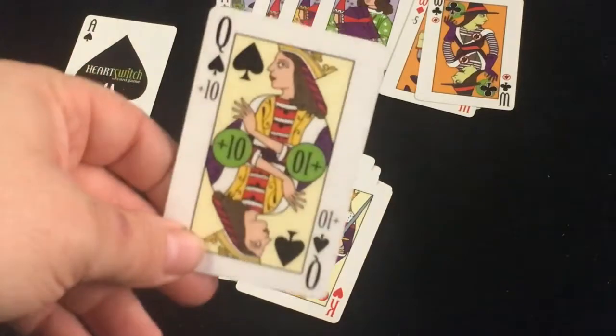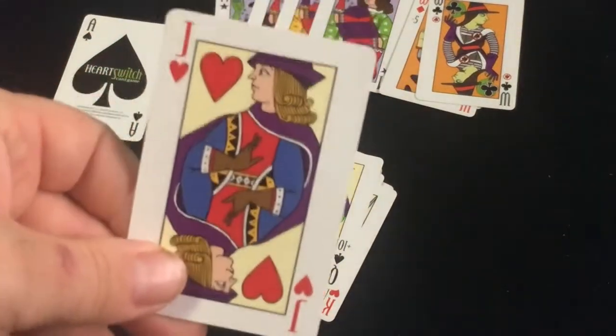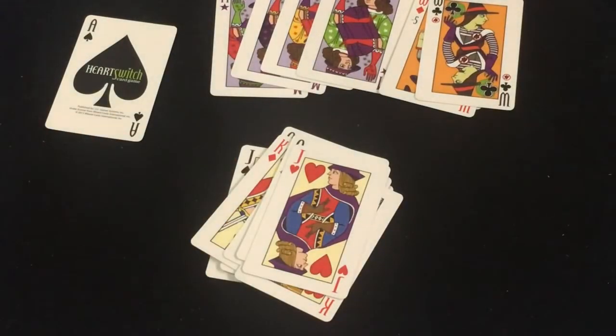Here's the nasty queen of spades — she'll give you ten points if you end up with her, so you don't want that. As you play the game of Hearts it's basically the same as far as I know, just with these special cards. The magicians are worth nothing and they help you get out of taking a trick if you don't want it. Like if somebody plays the queen of spades, you don't want that — play a magician and somebody else gets it. They're just worth nothing.